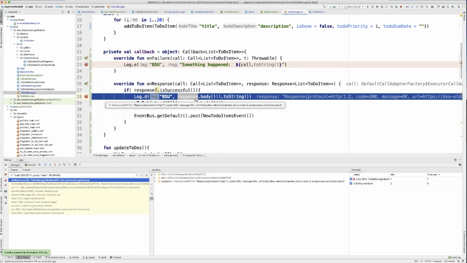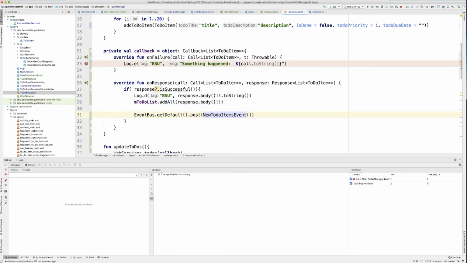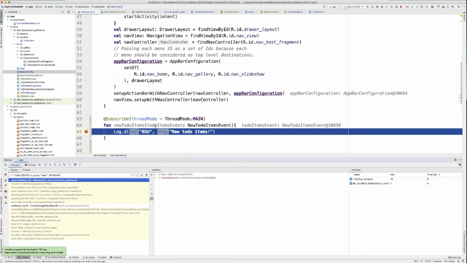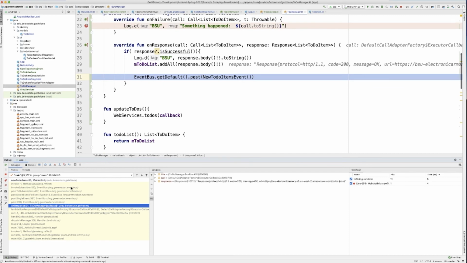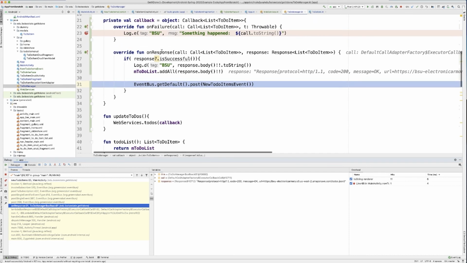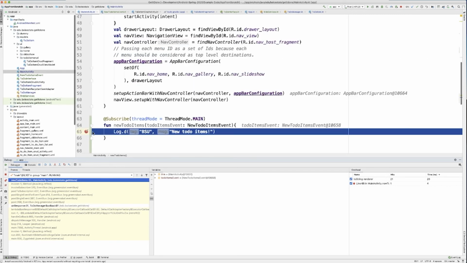Okay, so here we go. We get the callback from the web service. We're going to continue through, actually, let's turn off these breakpoints. We're going to continue through this. Okay, so here we go. We got our to-dos. Where did this come from? If you go down your stack trace in your debugger, you can see that it's being called. It goes through a bunch of different layers before it gets there, but on response in our web service manager. So that's great. So there it is.